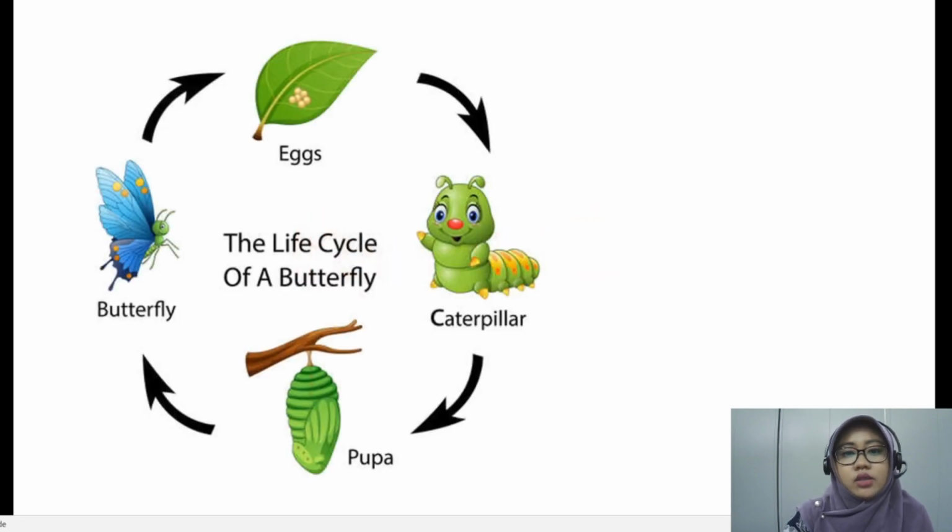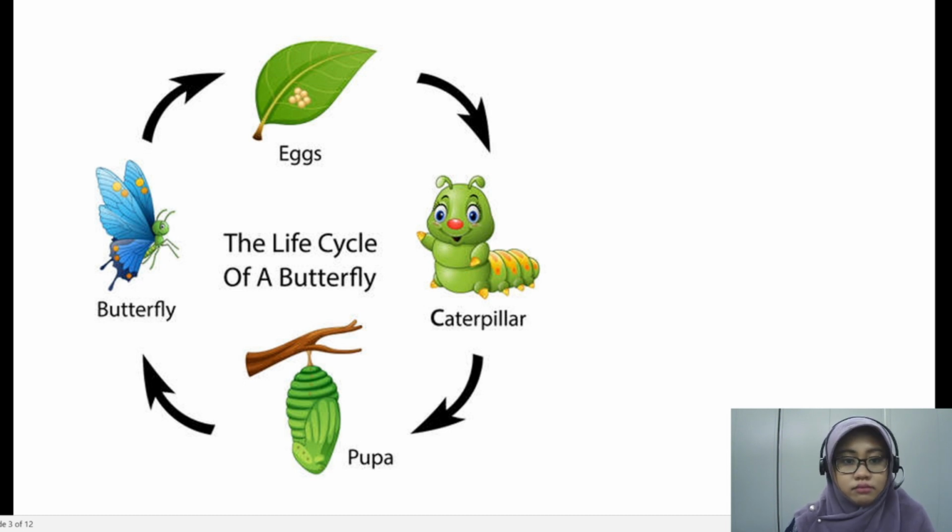All right, I have a simple picture here. It shows us the life cycle of a butterfly. When you want to write about this life cycle, or describe this picture, do not start writing immediately. At least take a glance and find the information that is actually meant to be delivered in this kind of picture.